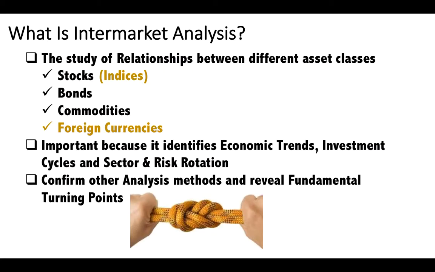So, what is intermarket analysis? Well, this is really the relationship between different asset classes. You have stocks, indices, bonds, commodities, and foreign currencies. Now, let me tell you that the movement of stocks, bonds, and commodities do affect foreign currencies. And if you're good at looking at charts, in order to predict the direction of the currencies, you could even be looking at the stock indices because they do move in tandem. Especially the pairs that are highly correlated to the movement in the stock markets. For example, the USD Yen pair, USD JPY.